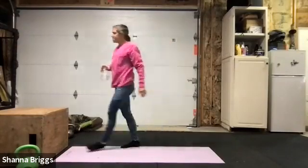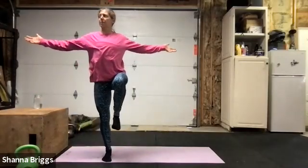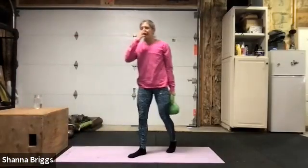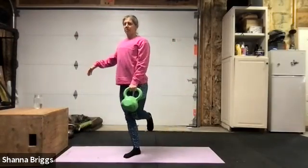Good. And once again, if anybody feels like they're dropped into their hips or anything's extra sore today, you can always practice that single leg balance. Otherwise, start on your more challenging side to balance on first. Set that toe straight on, shoulders back and down. 2, 1, here we go.